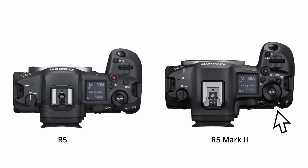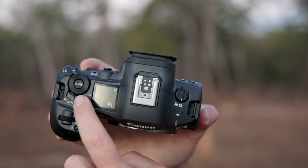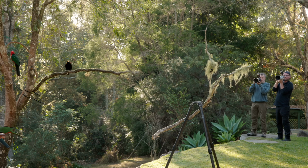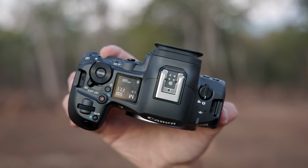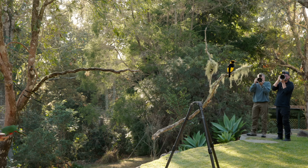And on the right hand side of the camera body we now have an on, off and lock switch. The one thing we can't do anymore is to assign the photo and video switching to the MFN button on top of the camera, which I would have preferred. If you're using flash, you will definitely prefer the R5 Mark II though, because first of all, you have the new multifunction hot shoe on top of the R5 Mark II, and you're also able to use the flash with the electronic shutter on the R5 Mark II, which is something that you cannot do with the R5. There you have to use the mechanical shutter or the first curtain electronic shutter to be able to use flash.